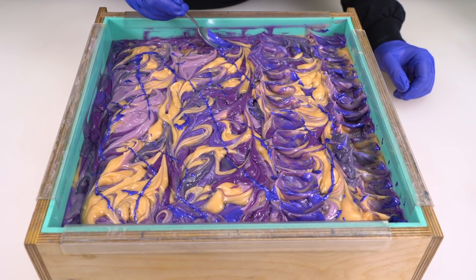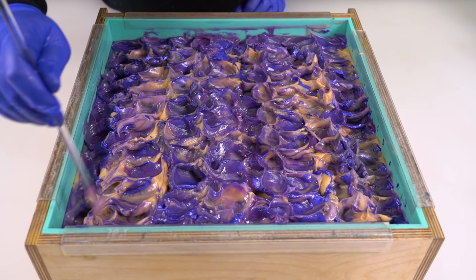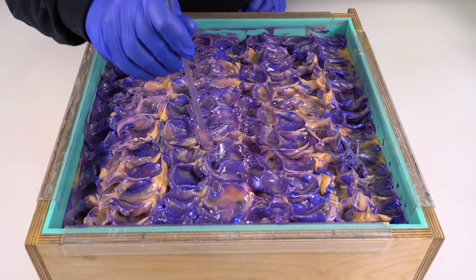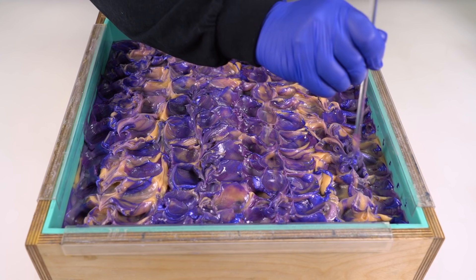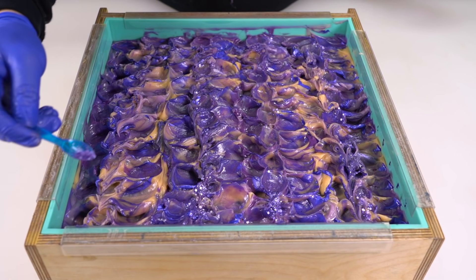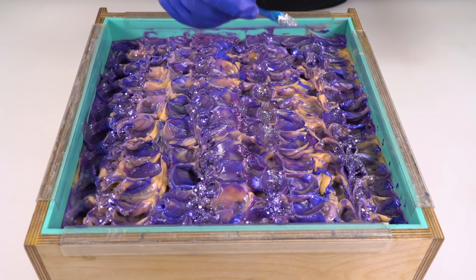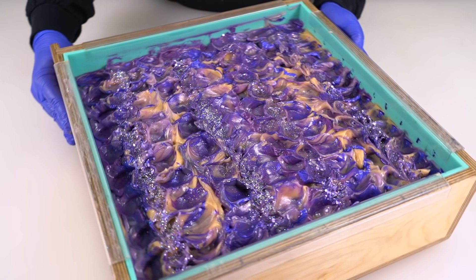I've made some peaks on top of this soap, so I'm going to knock them down in the middle and run my little swirling wand around the top just real quick. And now we glitter — just going to put a little bit right down the middle. Another lovely glitter right down the middle. Sprinkle a teeny tiny bit of a very special glitter that I use often. And that's it, my friends — we are done.